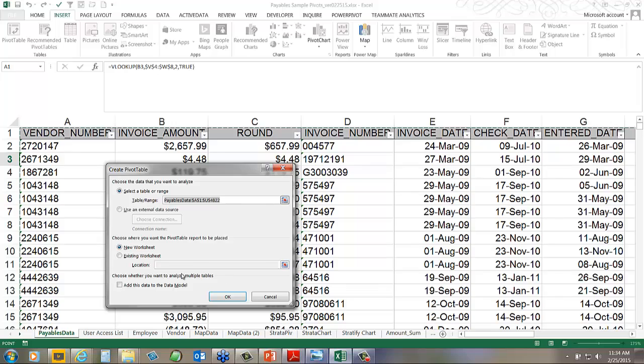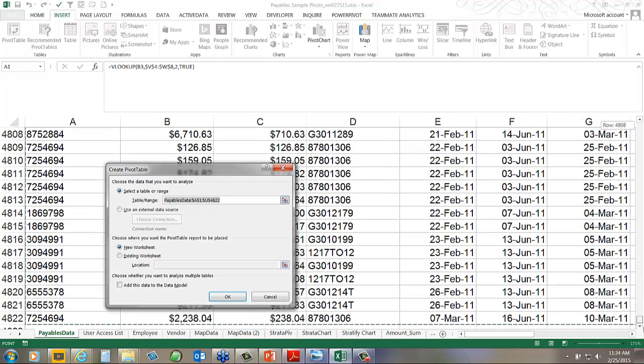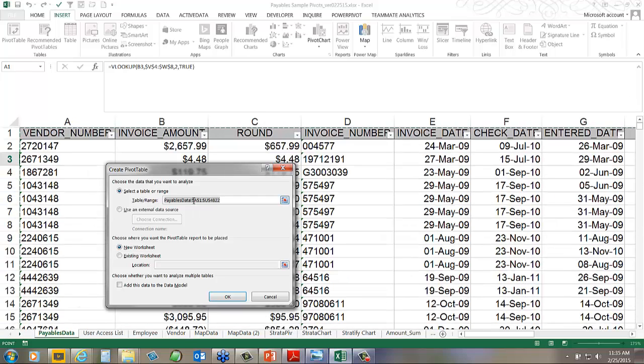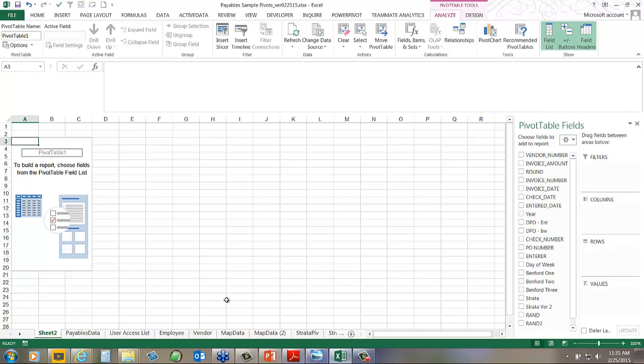We'll do this slowly the first time, and then I'll speed it up a little bit. We're highlighting all of the data. Now, you may want to check you have all of your data. It's going down to 4822. Notice it's fixed with those dollar signs, and I'm going to throw it to a new worksheet, which is something within a workbook.